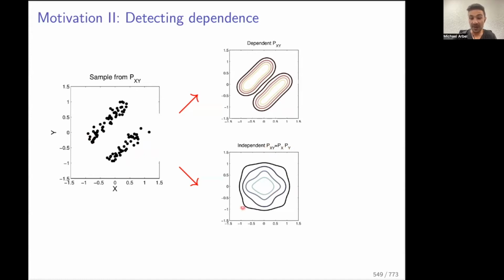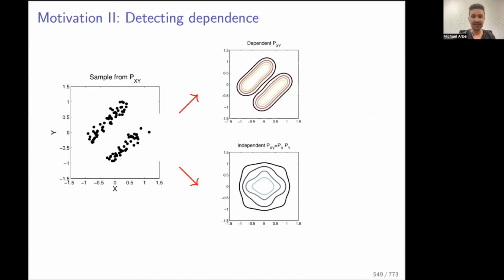And so we can plot that, and you can see that it has a shape that is very different from the one of the marginals when you have a dependence. So you could compare the joint densities to the product of the marginals and say whether samples are dependent or not. But this strategy is unfortunately hard to generalize when you are dealing with high dimensional data, because you need to estimate the density beforehand.